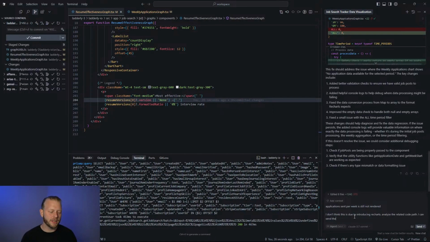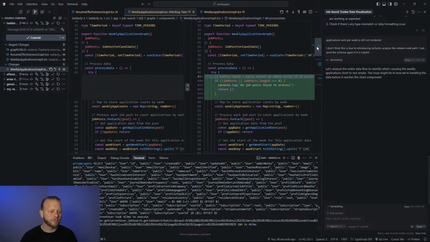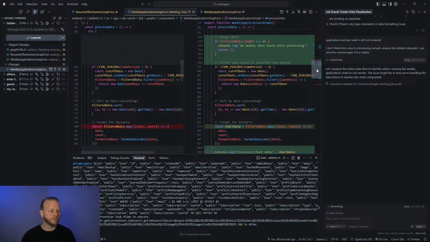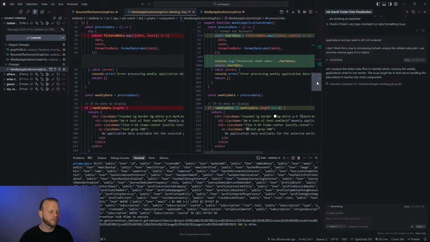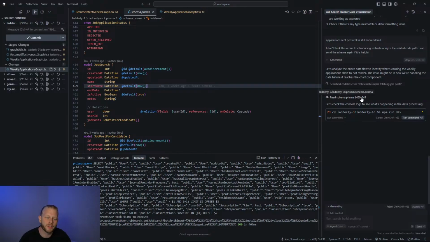I can send the schema again if it is helpful. So I can see it's reading the schema here. And you see it pulled a chunk of about 200 lines. Whenever it pulls chunks, that's about what it does.